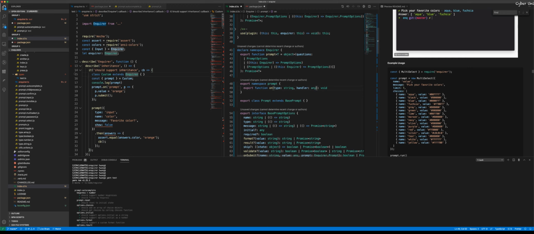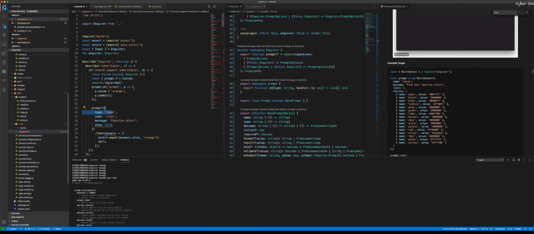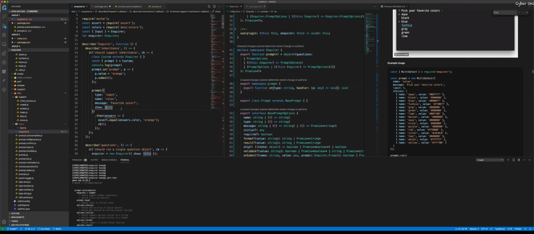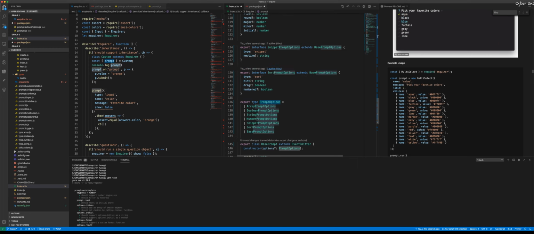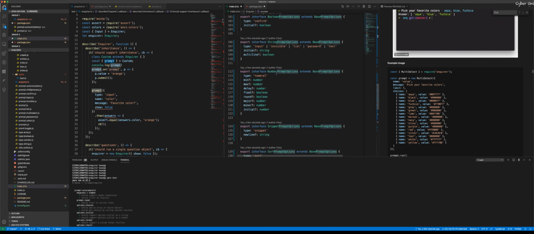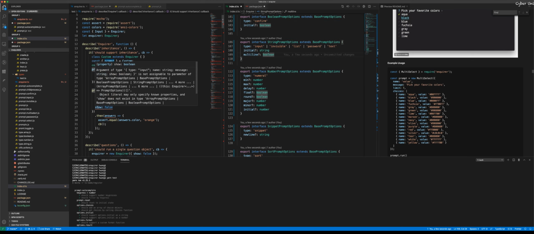Well, let's just put any over here. Doesn't work. So yes, any return void. So that will solve the problem. And then here, this is saying that the prompt takes a prompt option, and one of the prompt options is input. And when it is input, here, it doesn't have this show.